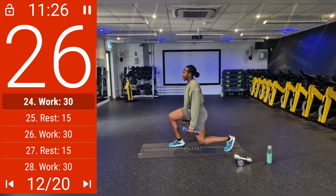So you can see my leg is facing that way instead of facing forward. Three, two, one. Work. Three, two, one. Rest. This is bad.